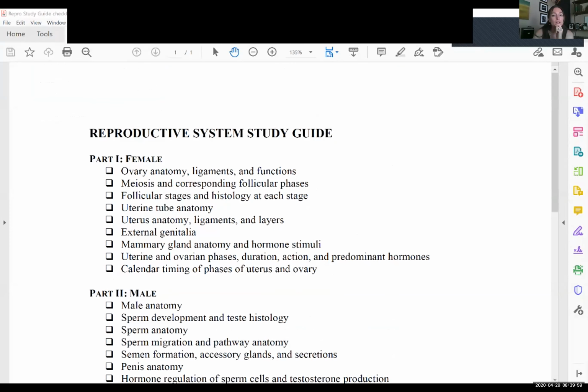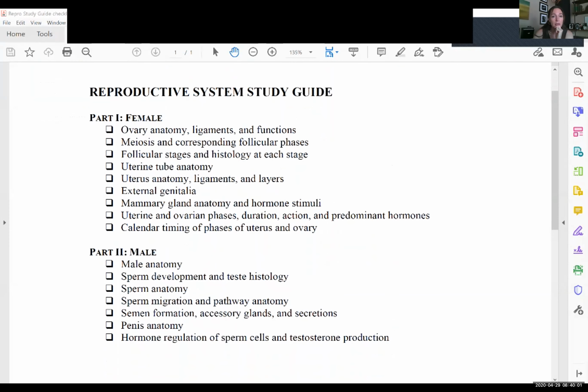Okay, so here we're going to deal with the female and male reproductive systems. Pretty straightforward. There's just a lot of details in there. For both of them, we want to know, how do we make the gamete? If male, the gamete's going to be sperm. Female, it's going to be an egg. So that's big picture stuff. How do we even make that? And how do we deliver it so that ultimately the egg and the sperm get together? What are the parts that we have to go through? That's kind of our big picture concept here.